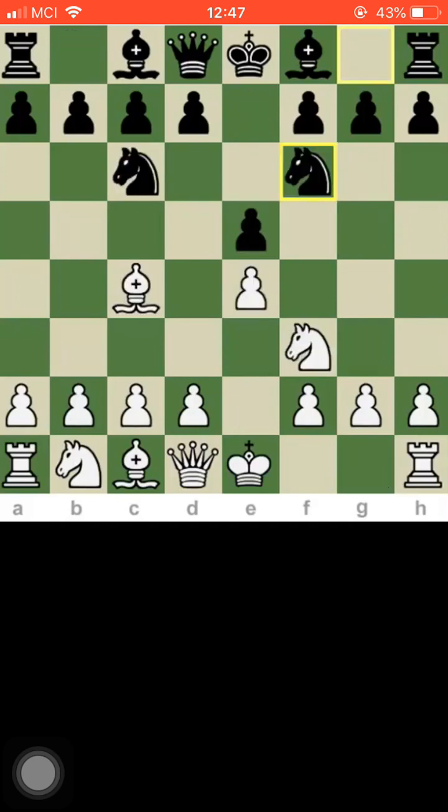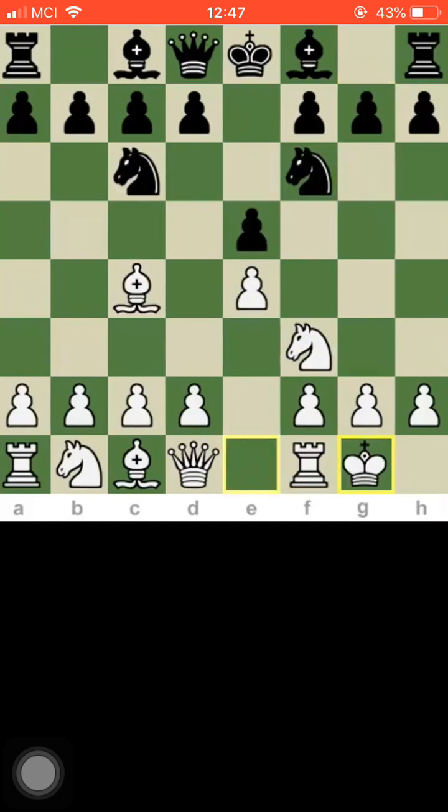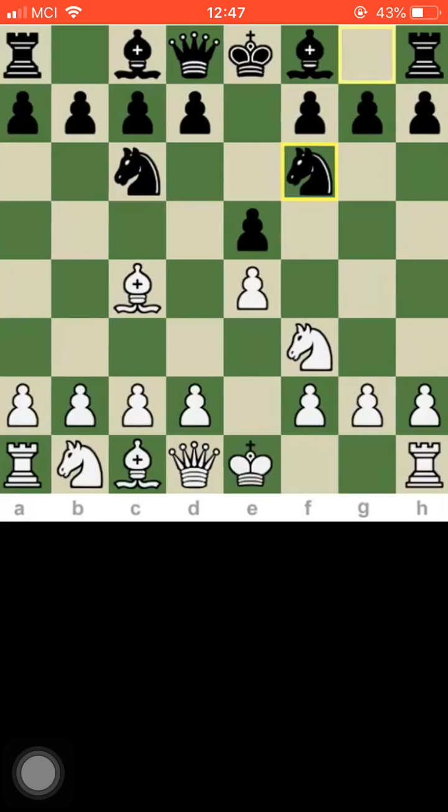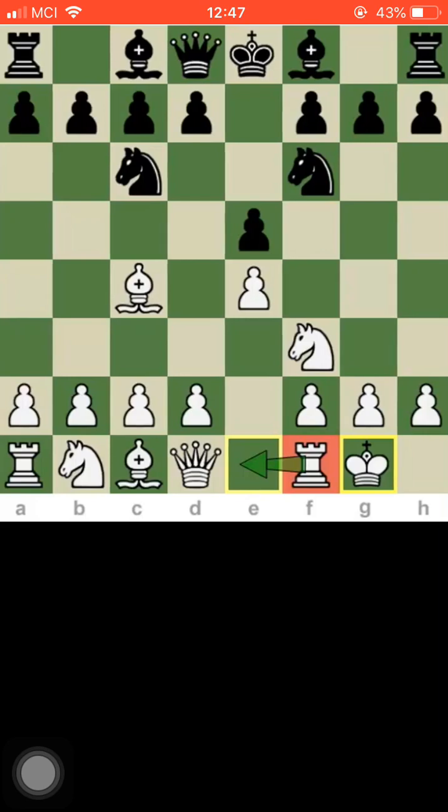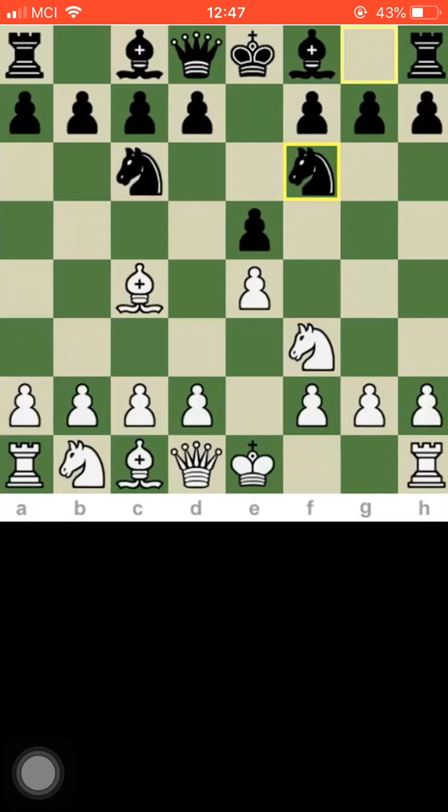After a natural set of developing moves is played here, white has the ability to castle. That is, to move the king 2 squares and the rook next to it. And this way the king is putting himself on the king's side and out of the way of the center, and in doing so, he also brings the rook quickly into the game. And we'll learn in the opening portion of this video series why it's good to castle and why bringing your pieces into the center of the board is the best idea you can do.